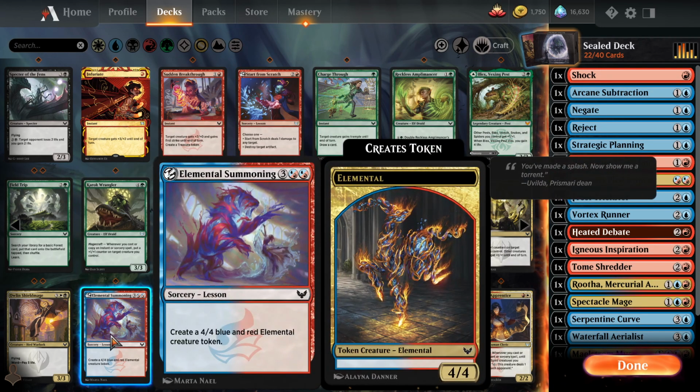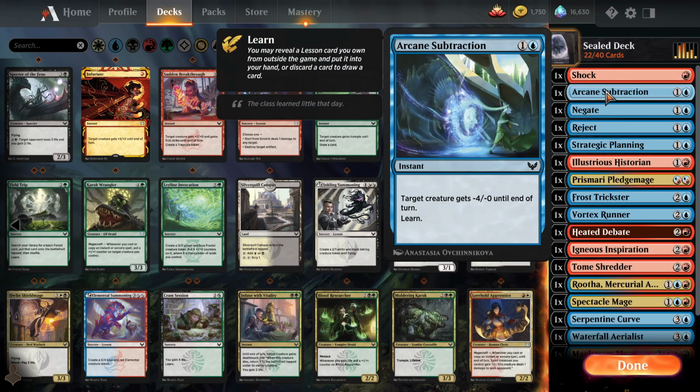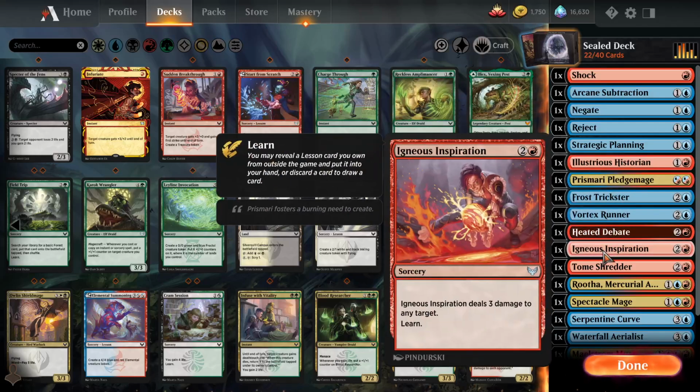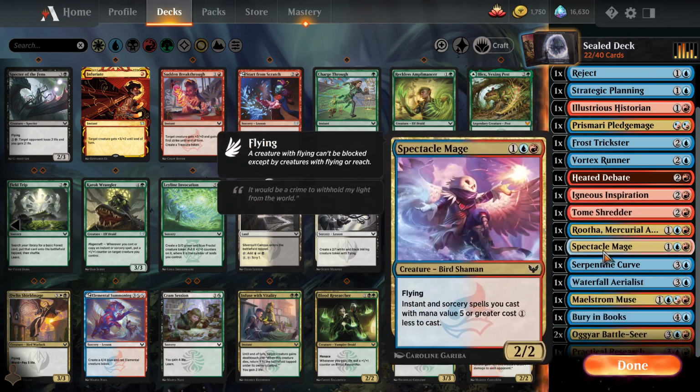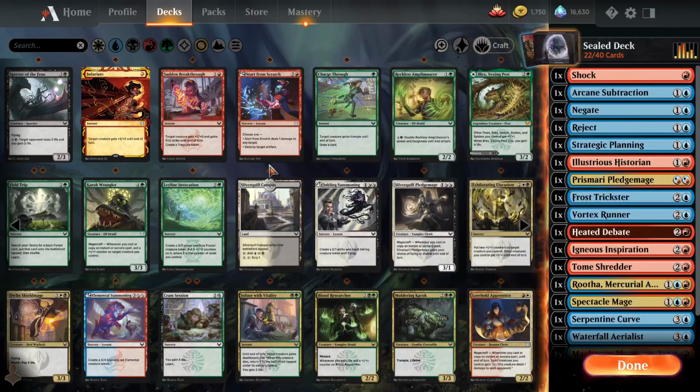I don't want to main deck the Elemental Summoning because I like having that more often, and you will draw it more often if you keep it in the sideboard, because then I can draw it whenever I cast an Arcane Subtraction or an Igneous Inspiration. So that's like having 2 copies of it instead of just 1.